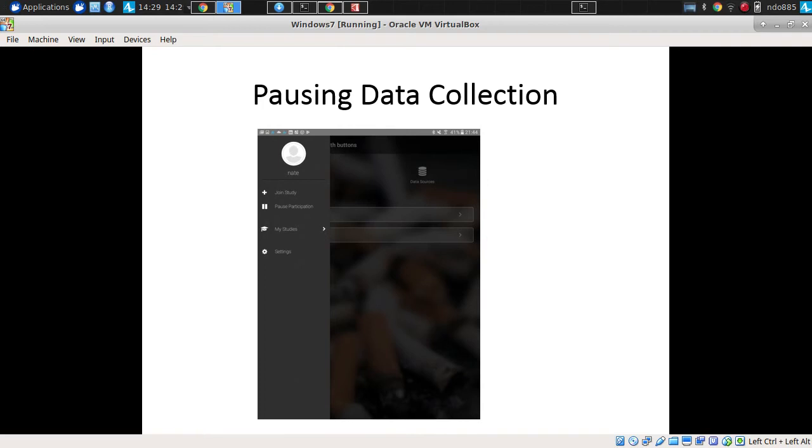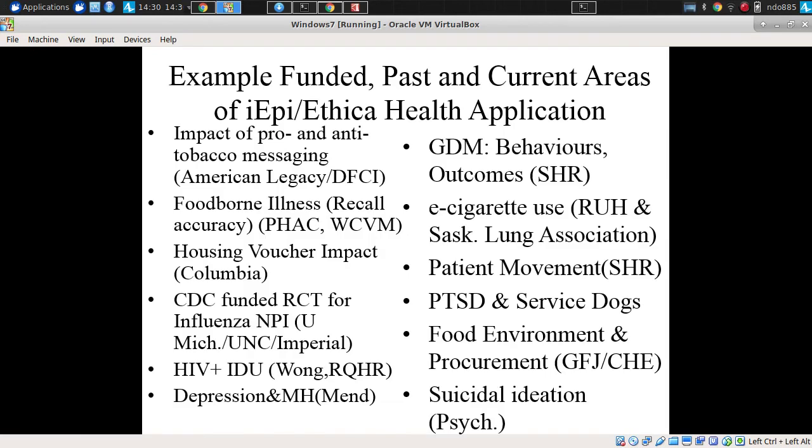Individuals who are carrying this, and I'd invite you to get it on your phones in just a minute here, by default, it's not collecting data. They only collect data if they go into a study, which they agree to. They're presented with the information about the study. Typically, we go through a consent process, sometimes via video. And once they opt in explicitly to that study in an informed way, then the interface will be shown to them for that study. They might be in more than one at a time. They can pause data collection at any point through a menu on the application to indicate that they'd like privacy for a certain period of time. That allows them to opt out of data collection. For most studies, they can also simply at any point terminate involvement in the study, as we'll see.